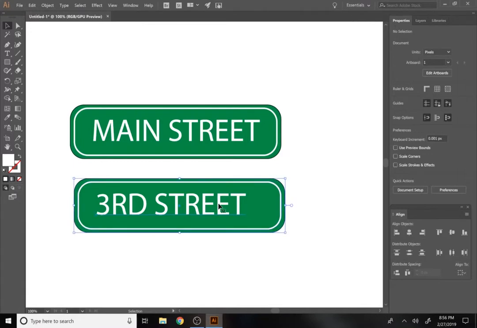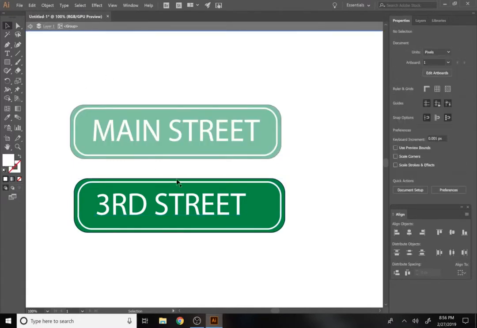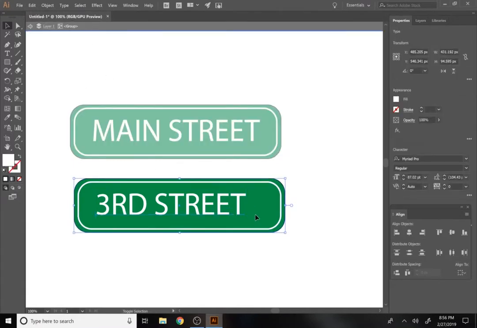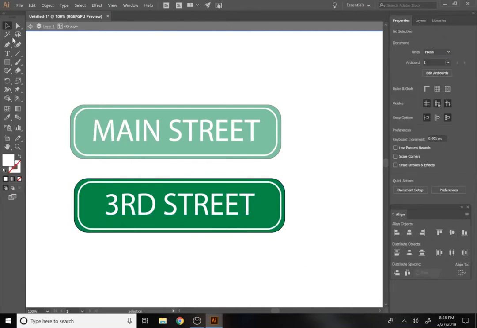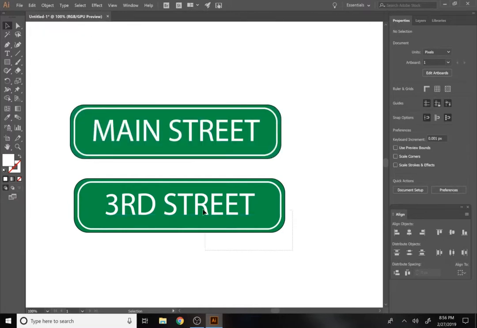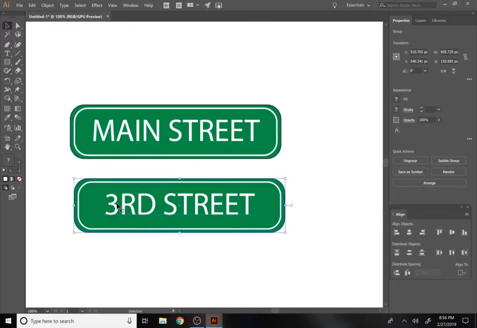Let's double click on it, and that'll take us into what's called isolation mode, which will allow us to select the various objects and center these together. Right, okay. To get out of isolation mode, just click on this gray bar at the top. I'm going to completely ignore the curved edges because that's not really important, and I'll line these up, maybe right about like so.